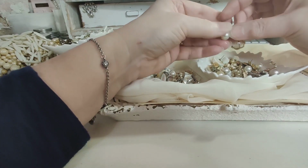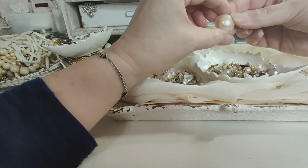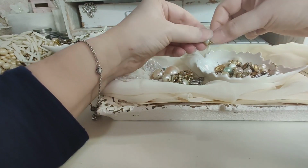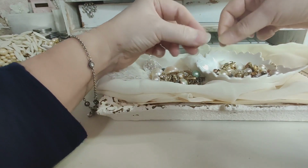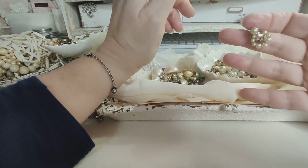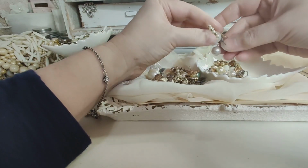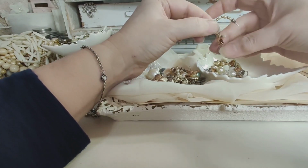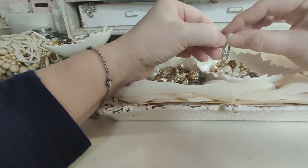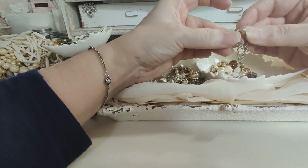Ooh, that says Monet on it. Wait, oh, that's the earring. That's another earring there. Let's see. How fun. Lots and lots of fun things in there. Whoops, that's pretty too. I like that one. That one, thought this was cool too. Comes out like that. The back of the earring. So you could pin that onto something.